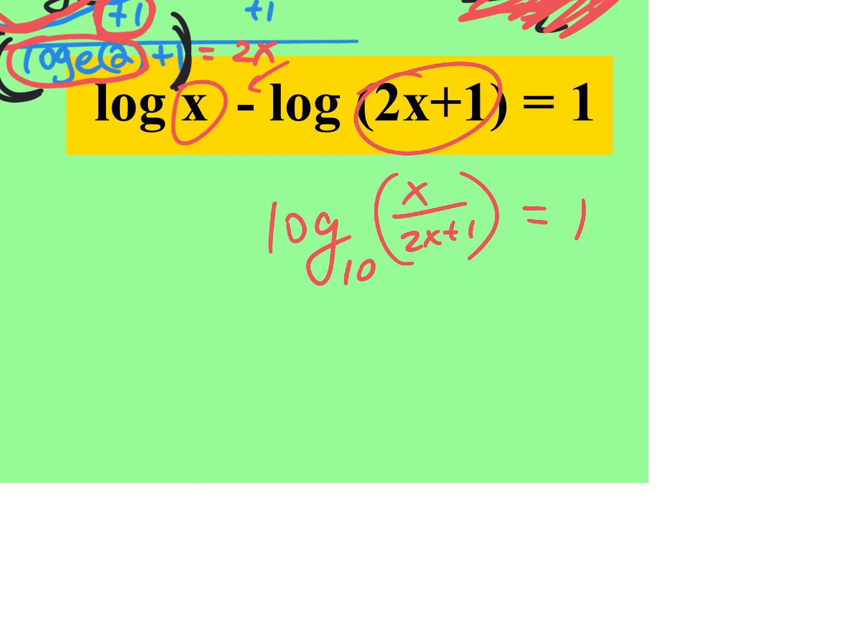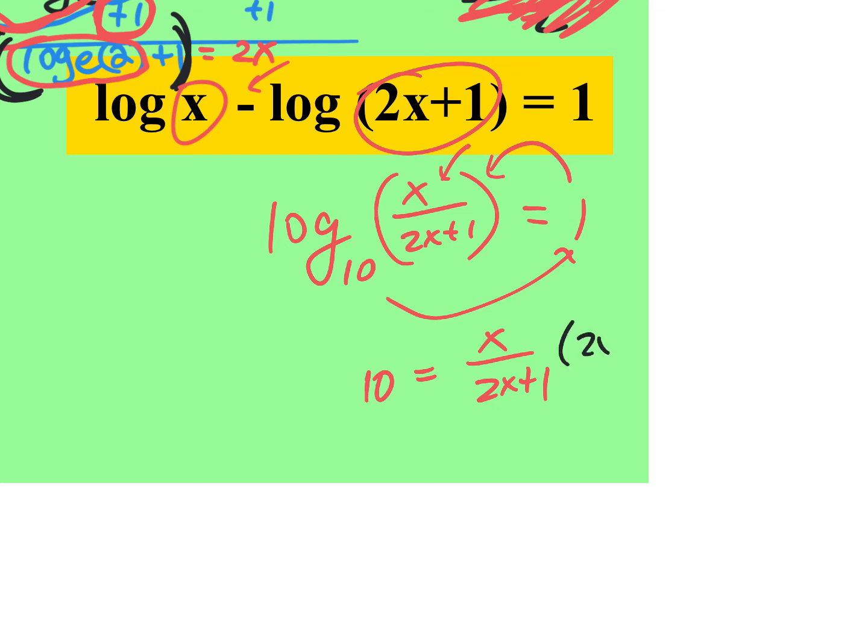And then, easy place to get stuck. Can factor it, you should? No, it's not that. Clear the fractions? No, not when it's in the middle of a log like this. So this is a rewrite. 10 to the 1 is, of course, just 10, equals that. And why is this problem here? Because you've got to know how to clear the fractions. You won't be able to solve this thing unless you clear the fractions at this point.